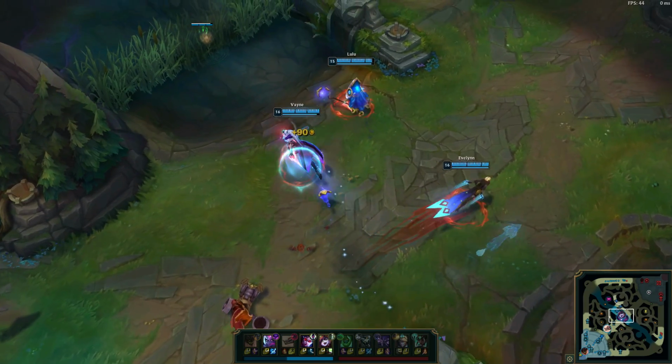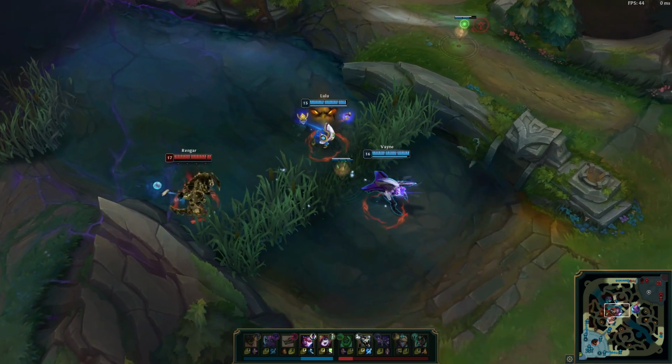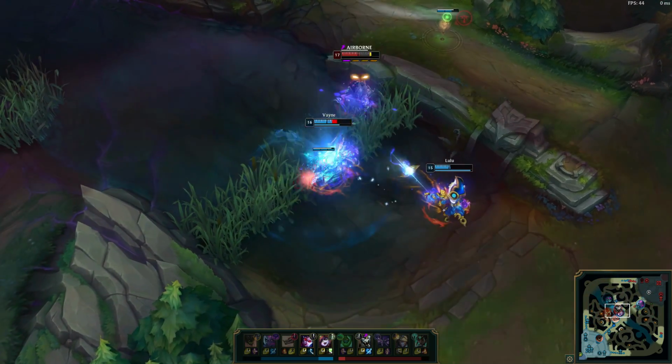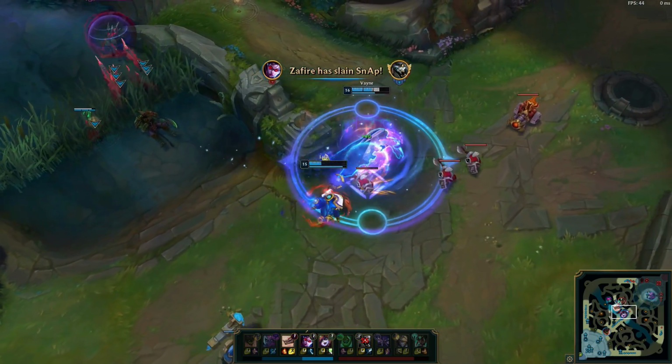But of course, if you want to actually unlock Vayne's late game power, your most important task is to not feed during the lane phase. However, you can watch my full AD carry lane phase guide by clicking the link on your screen.